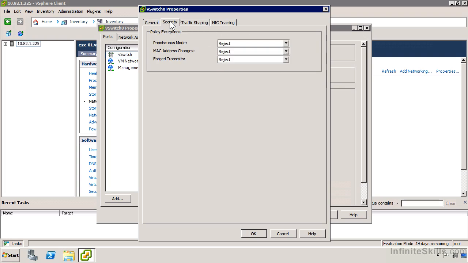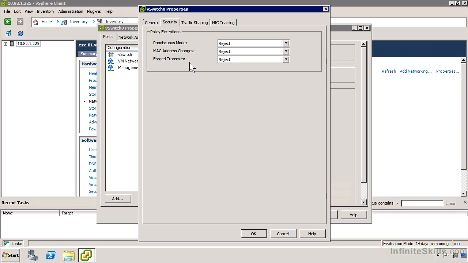If we click over to the security tab here, you'll see that by default, it's going to prevent virtual machines from operating in Ethernet promiscuous mode, where they'll pick up traffic for MAC addresses that are not theirs. We've also got MAC address changes and forged transmits where they use an address other than their own. Typically, you might say, well, there's no reason I would ever need to do any of those things, so I'm just going to turn all of that off. But what you'll find is that some types of applications, for example, the network load balancing in Windows, actually require you to do things like MAC address changes and forged transmits.